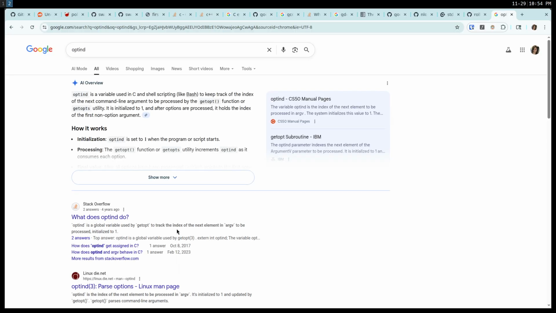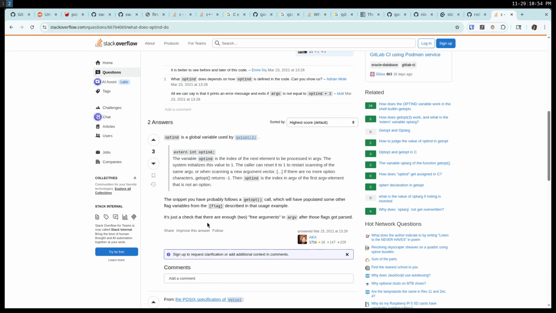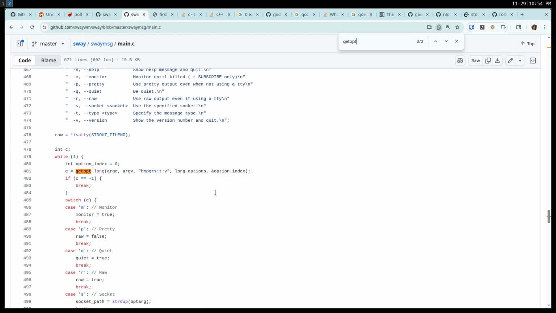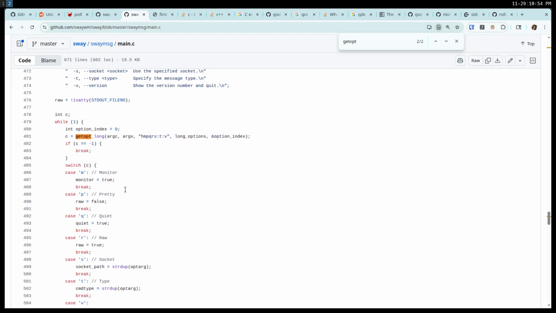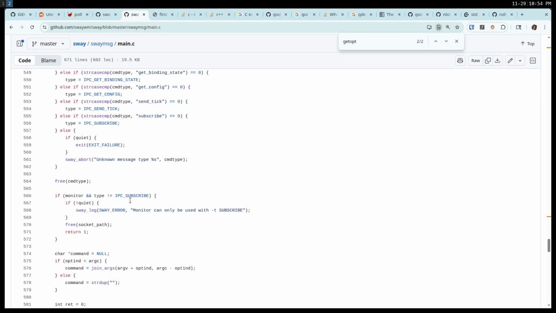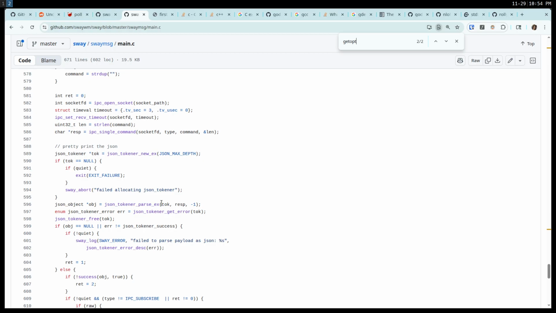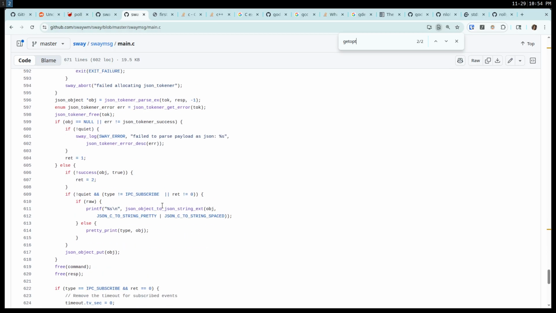Is Bad Cop a fish shell user? Absolutely not. Oh, opt-in is a global with GetOpt? Oh, no. I hate GetOpt. Okay, then yeah, I would think it's just this.